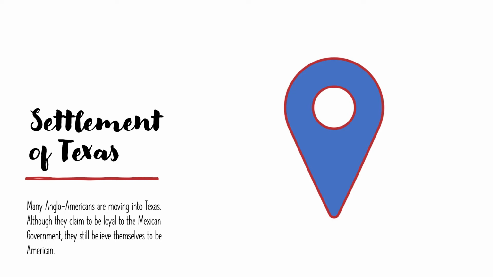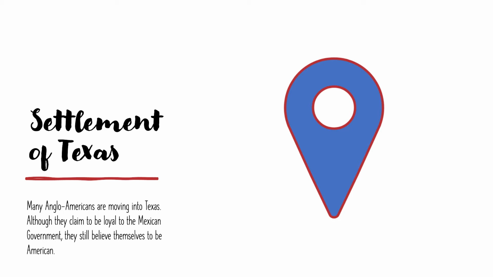Some will bring slaves, which will be an issue when Mexico outlaws slavery. And so what we're going to see is these Anglo Americans, and that's what I put down here, although they claim to be loyal to the Mexican government, they still deep down inside see themselves as American.